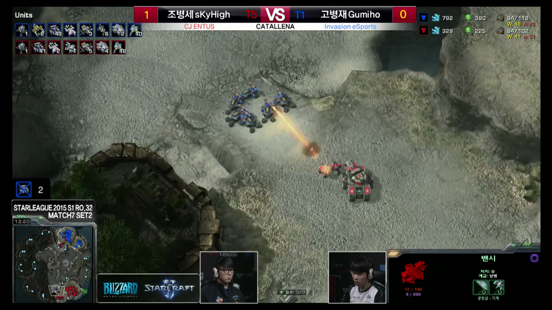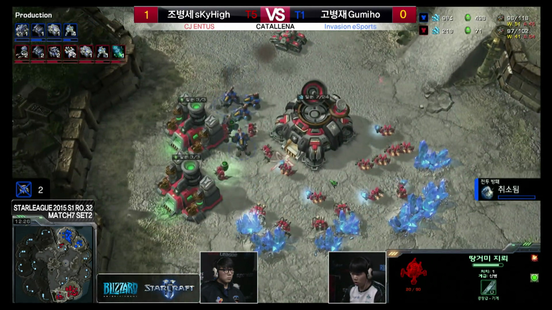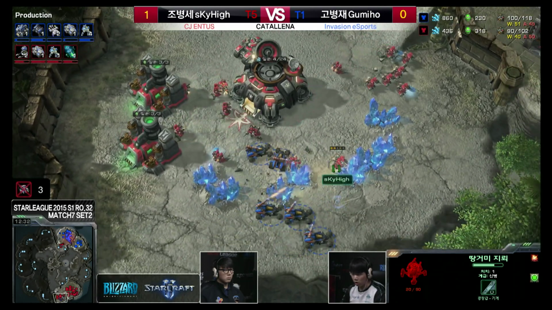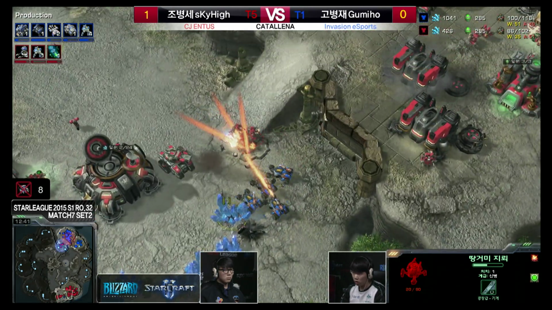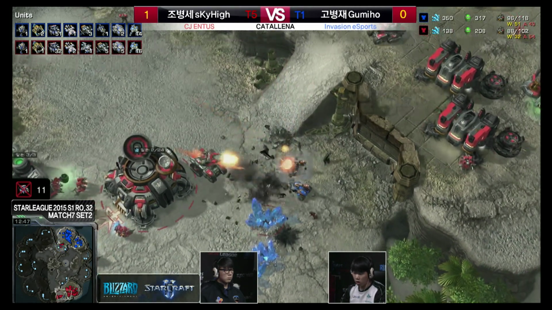There is a Widow Mine there, and it's going to need to get a really nice hit. It doesn't really get the best hit here, and that's a lot of Hellions coming in here to the natural, and there's nothing to defend here except the tank. Yep, this is a lot of damage being done here. And he actually doesn't have much of an answer for this. So many SCVs starting to fall. 7 in total now. And he's going to get even more. 8. Looks like he might get all 11 of those right there.